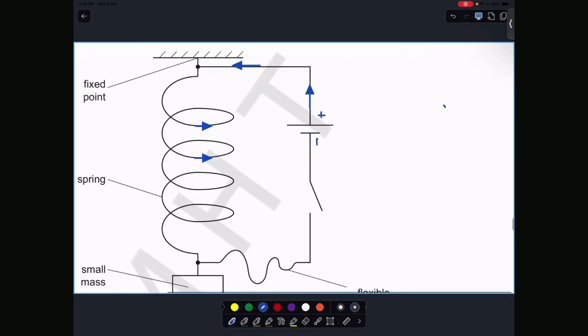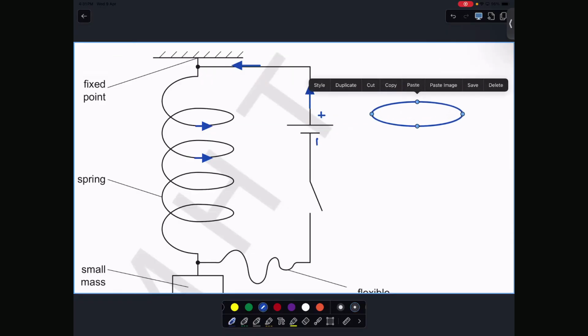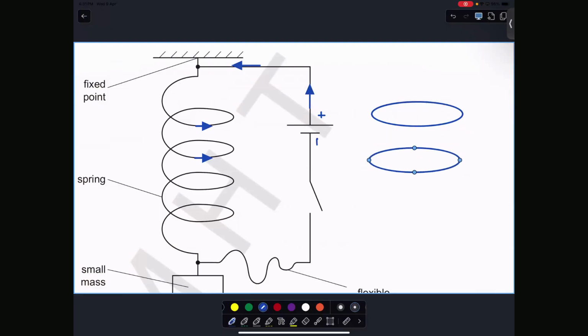আমি কি করতে এখানে visualize করতে যে প্রবলেমটা হয় is students take the coil entirely. Don't take it entirely, take it as individual loops and see what happens. So first loop টা যদি আমি দেখি, this is the front of the loop, and this is also the front of the loop, and back of the loop এর মধ্যে you have current going the other way. We'll just focus on the front.